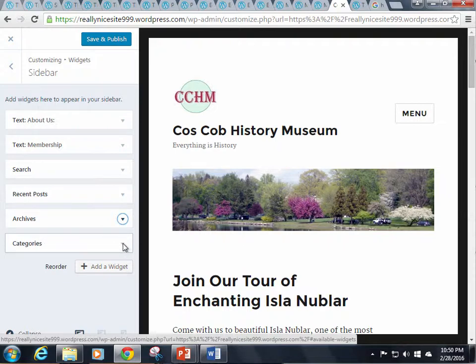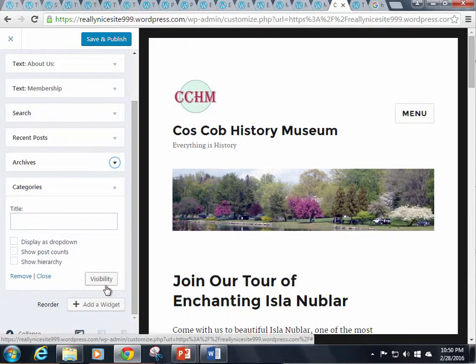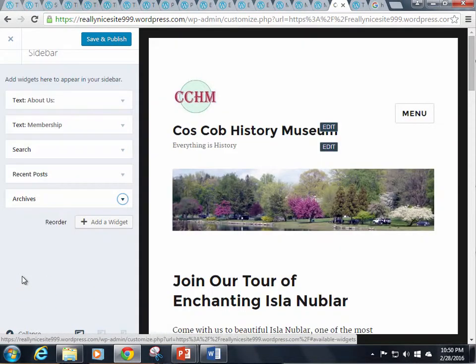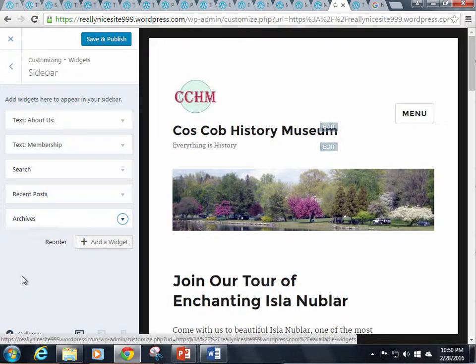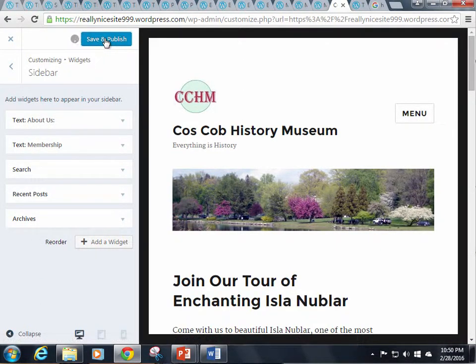We'll click the arrow button, scroll down to the bottom of the widget, and we'll click the remove option, and that widget goes away as well. Okay, so there we go. We have 5 widgets that we added 2, we deleted 2. And let's hit the Save and Publish button. And let's see what it looks like.